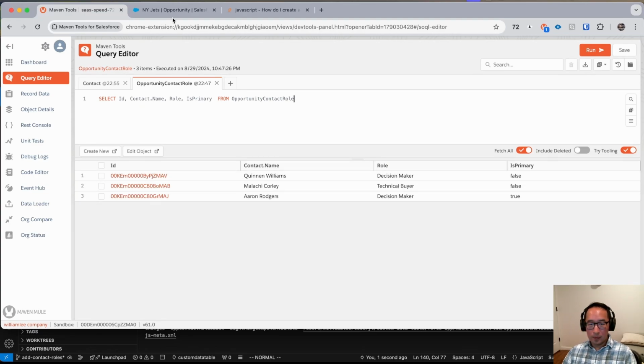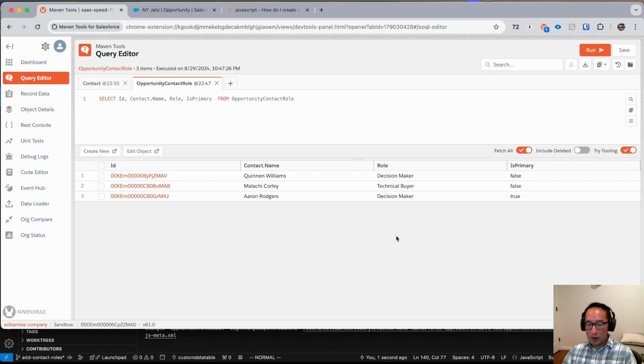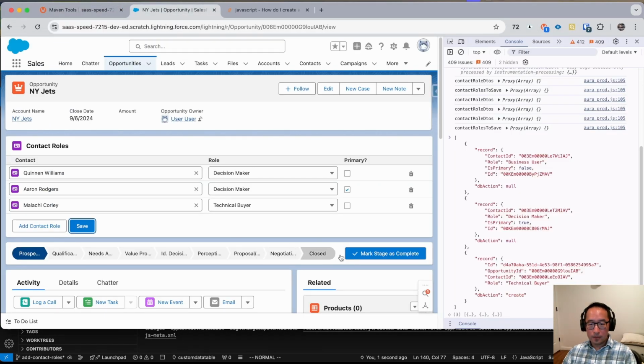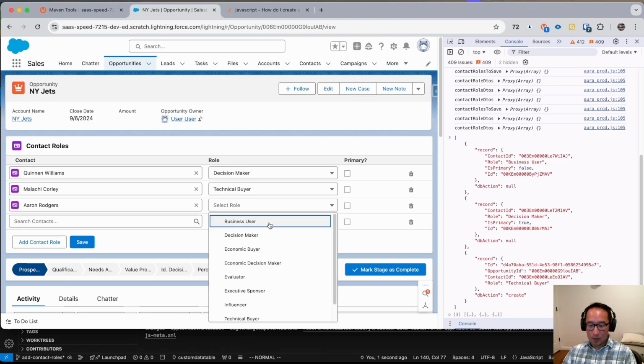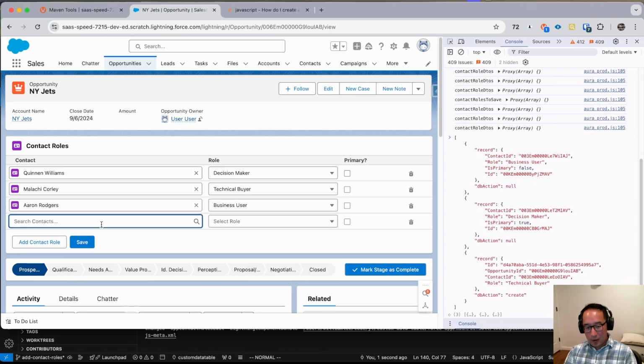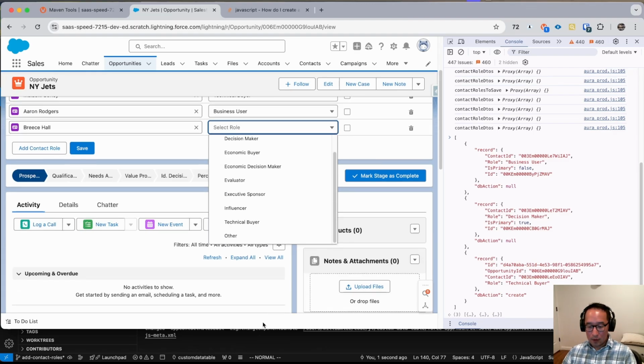Decision maker. Right, and Malachi Corley. Great. Could try deleting Aaron and adding 2 more. Let's re-add Aaron. I don't know if this is going to work, but find out. And Brees as an other.